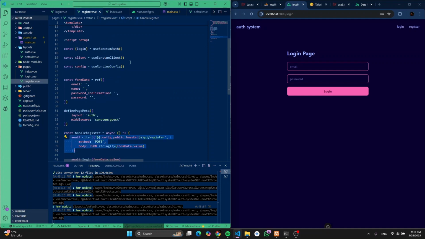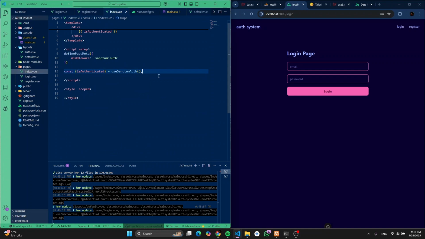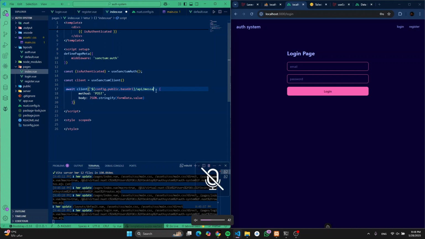I will take this as well. Let's go to the index. The same thing, I will just call the client, and I will just await API slash message. Okay, now it's complete. So message API slash message. I'm not going to send anything.